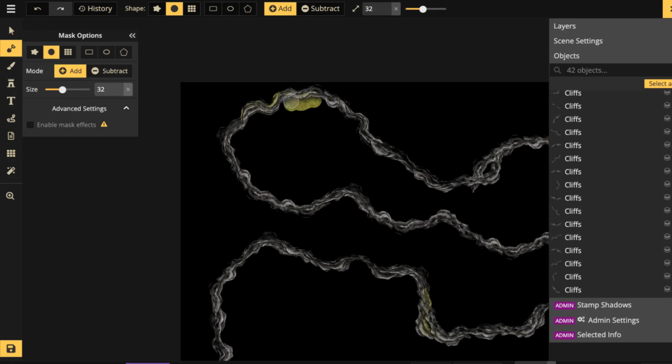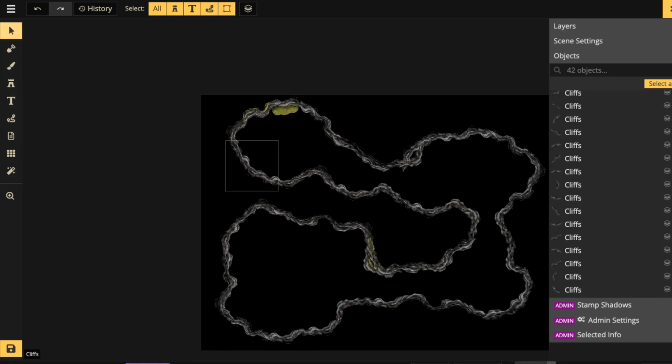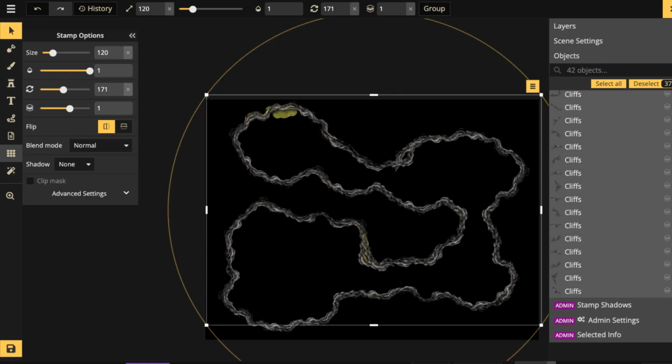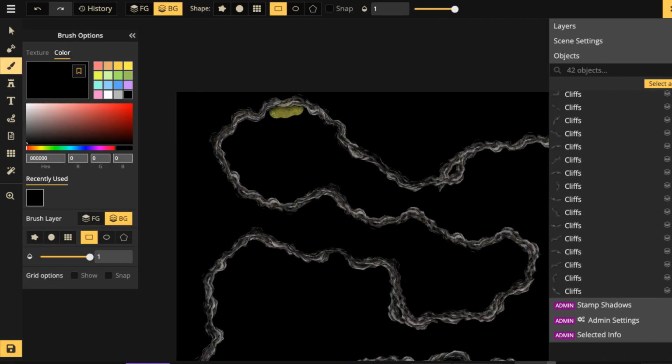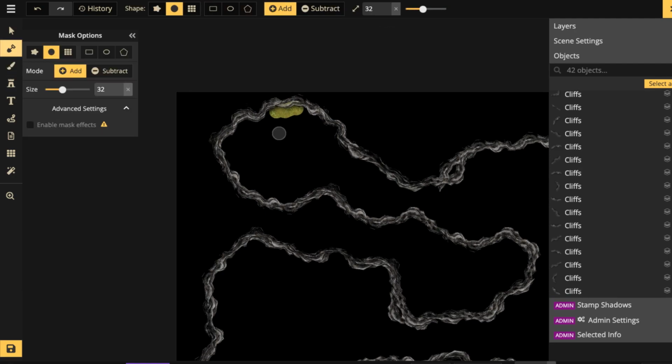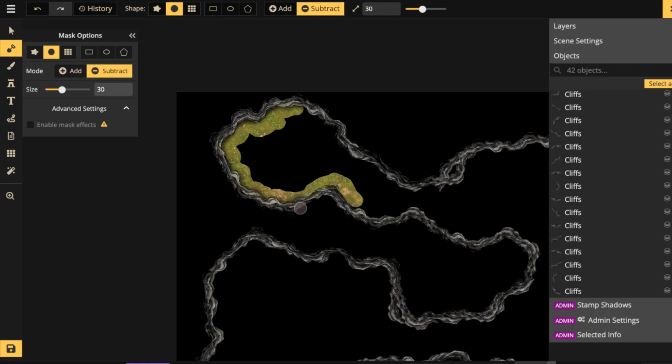Whoa. Oh, no. Okay, hold on a sec. There we go. Okay, so we're going to fill in with the add mode. And I like to start on the edges first. Oopsie, I've got a spot there, my bad. What I like to do is fill it in with the edge first. Oopsie, that's subtract. What am I doing?